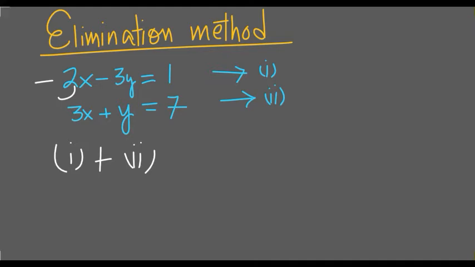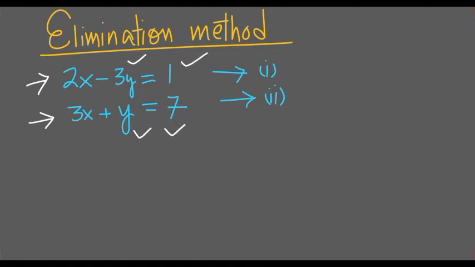But here the cases are different, the coefficients are not the same. So when the coefficients are not the same, you just interchange and multiply the coefficients, whichever seems the easiest. So we could multiply 3 to the first equation, and that would give us 6x, and then we multiply 2 to the second equation and it would give us 6x again. Yes, we will also have to multiply 3 to these two terms and 2 to these two terms also, but we are concerned with eliminating x for the first case.